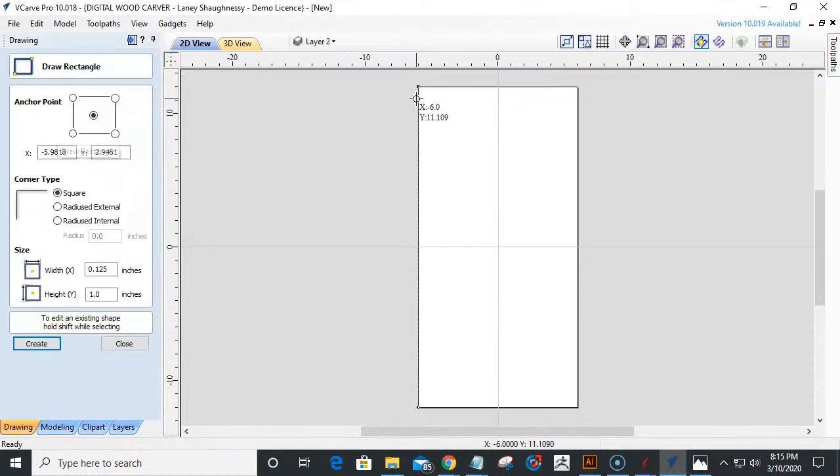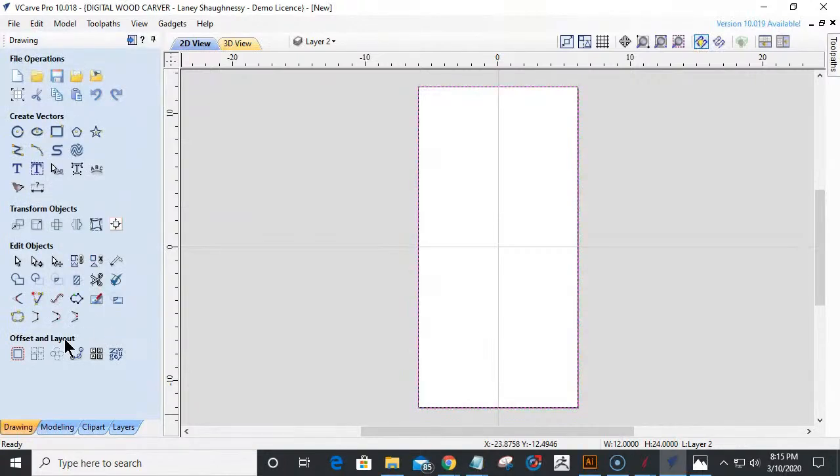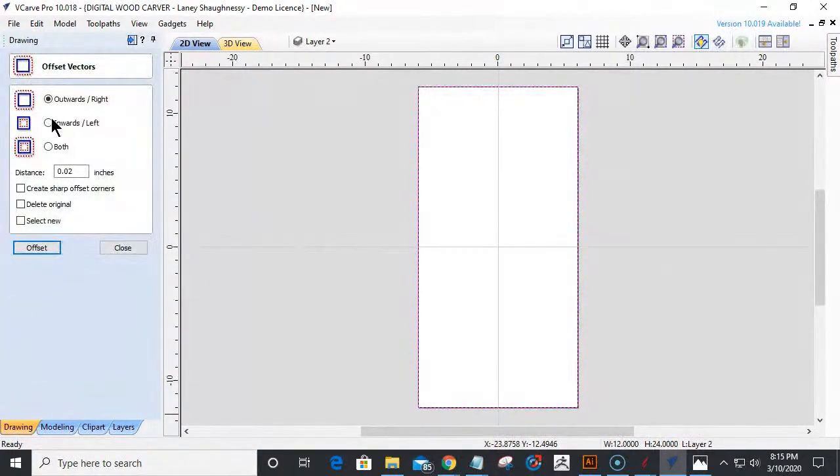We would come in and I'm going to draw a rectangle the size of my actual panel. And then I'm going to offset that rectangle inward. I'll probably go about 1.5 inches to make it look like that panel door framing and stuff. Sometimes even 2 inches, but 1.5 inches should be good. I want to delete the original rectangle that I drew and select the new one, and that's going to give me my offset panel in there. And measure the frames of your old cabinet, see how wide the actual frame is around the faux beadboard, and then make your offset accordingly to that.